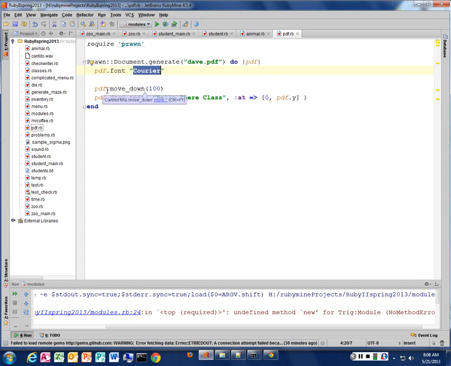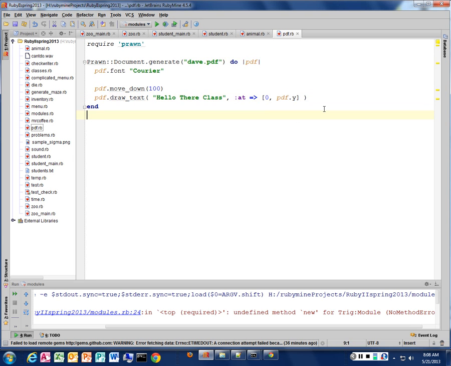Okay, then I want to move my cursor on the page down by 100. And then I want to draw some text on this PDF document. And this is the text that I'm going to draw. And I want you to draw it at the coordinates 0 and wherever y is.